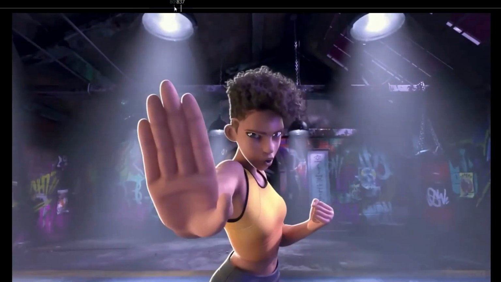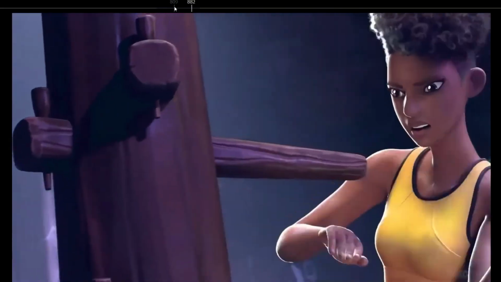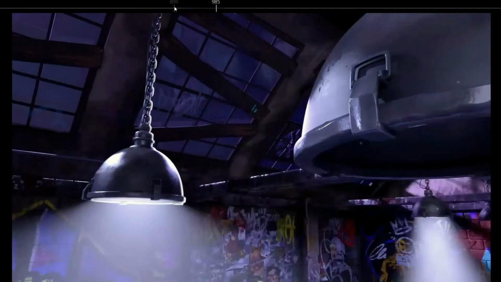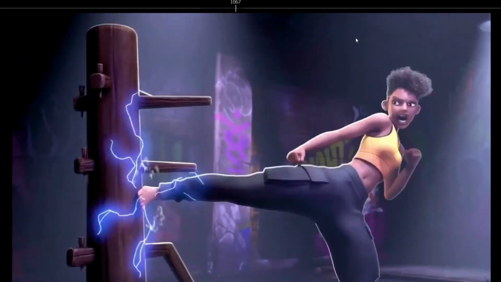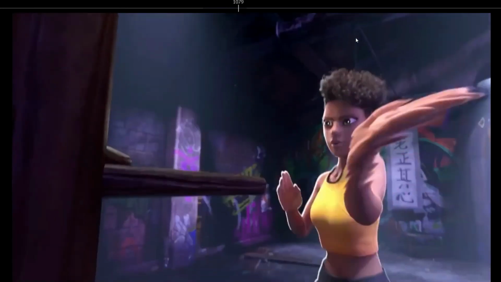See how, tan tan tan tan tan tan, they match the music with the rhythm of the movements, so it feels even better for the audience. Boom, boom. This is just a lot of reference to make this believable.